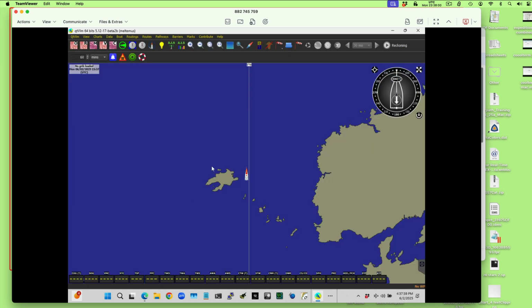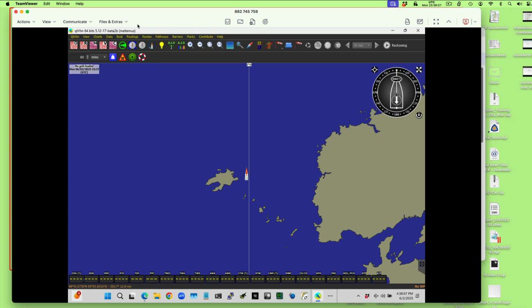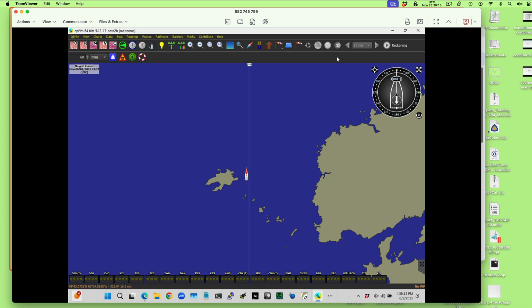Okay, so there is the program. That's the default mode of the program running. I think what happens with Windows, not my favorite behavior, is that when you touch the top, it goes to full screen. Anyway, here's what the default mode looks like, and look in particular at the menu bar: barriers, marks, contribute, and then help. Again, this is a free program for Mac or PC, but once you've used it for a while and see what a great advantage it is, you may want to consider coming in here and donating something to the developers of the program.